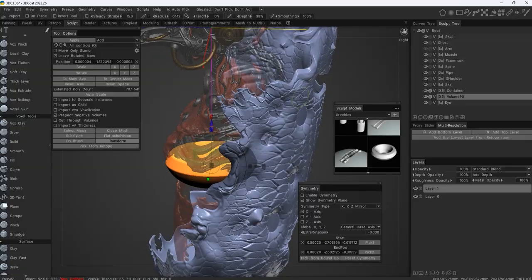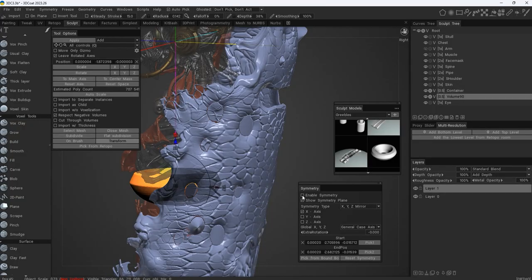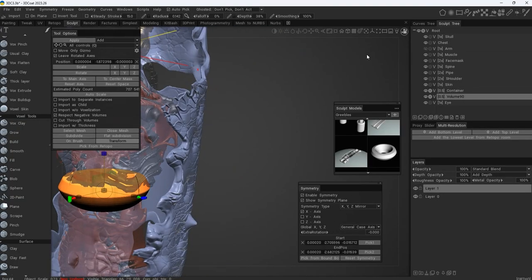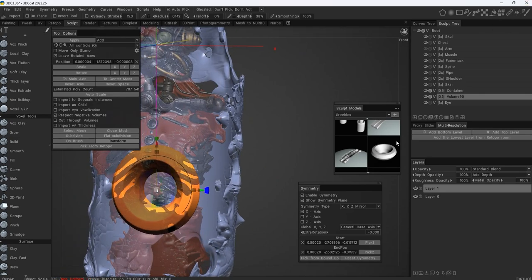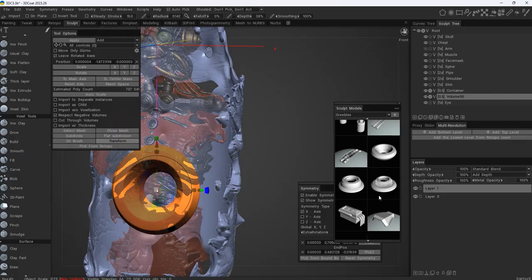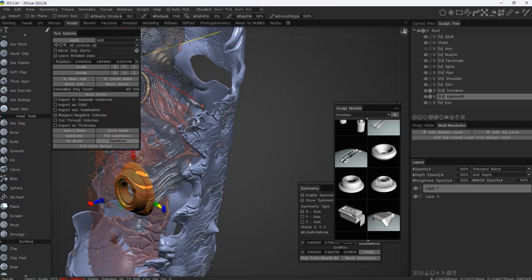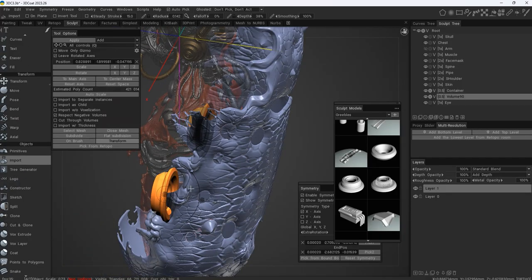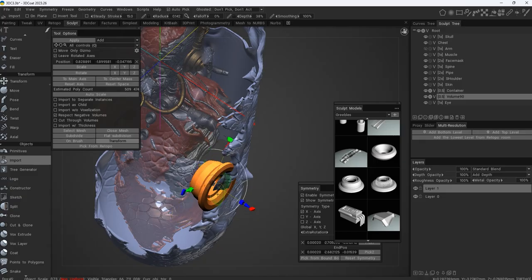So I'd like to put them on the center of this, probably on the side. For now, I'm going to turn on the symmetry and rotate this one 90 degrees. Actually, the nozzle doesn't look good. Probably let's change to another one. Oh, maybe this one. It has more layers, so it looks more detailed. Anyway, let's move this to the side. Sorry, let's do it again. Let's move this to the side. And I hope that we have some inner nozzles. So, okay, sorry. Let's move that here.